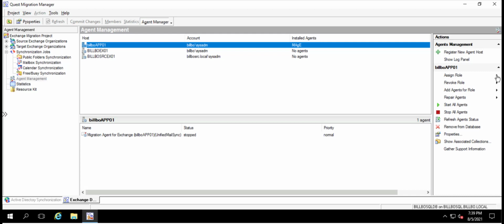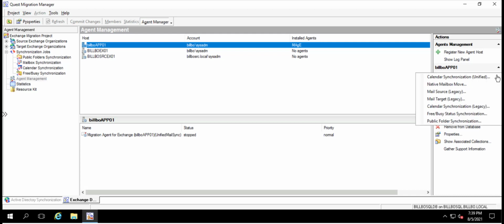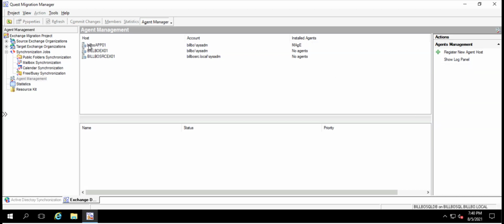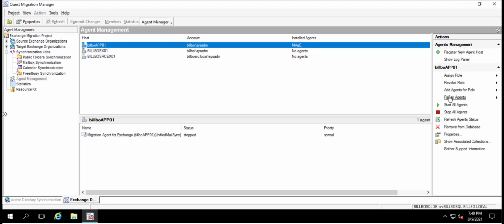Assign role. Add agents for role. Oh, it's not there. Oh, yes, that's not there because I already installed it. The role's already on there. So then, sorry, I just got a little sidetracked there.